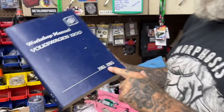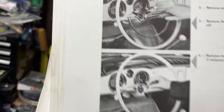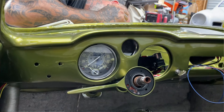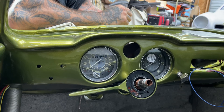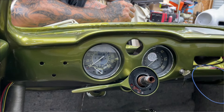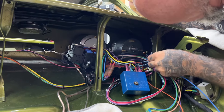Facebook is full of experts and I'm sure there'll be someone who can tell us exactly what we've done wrong, but we referenced the manual for '61 to '65, and it has an image showing the speedo on the left and the clock on the right-hand side. We're not doing a clock — we're doing the tachometer instead — so we're going to stick with putting the speedo on the left.